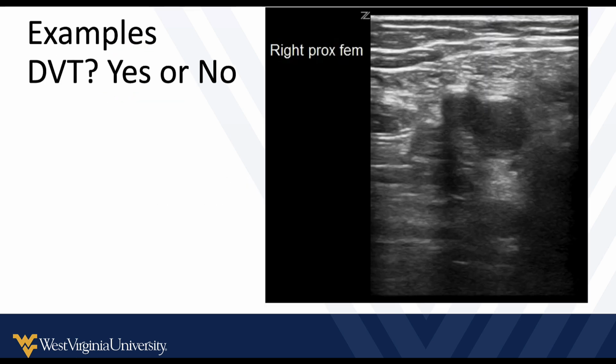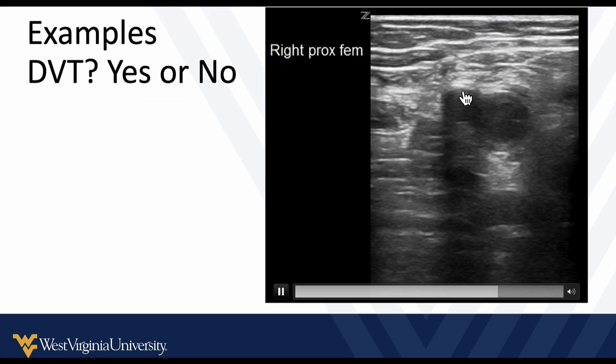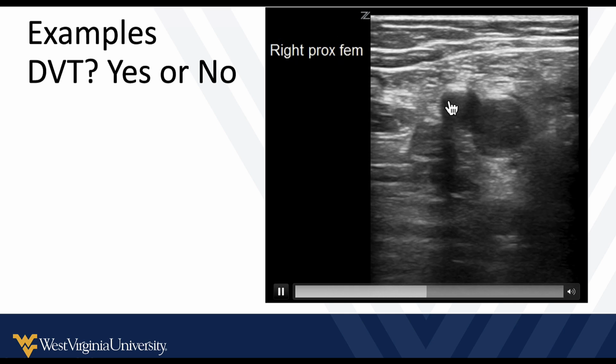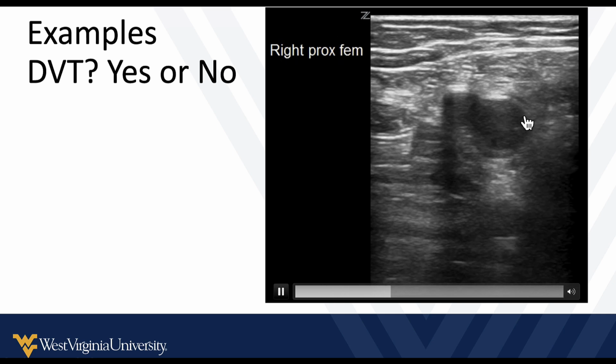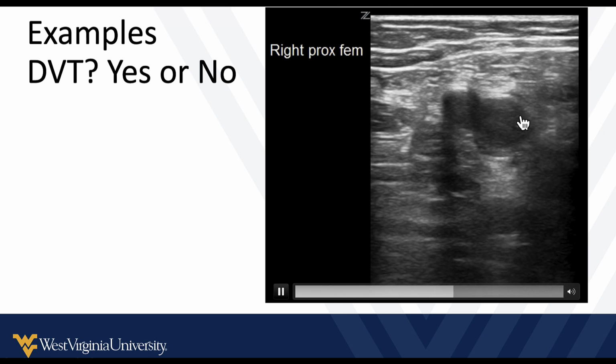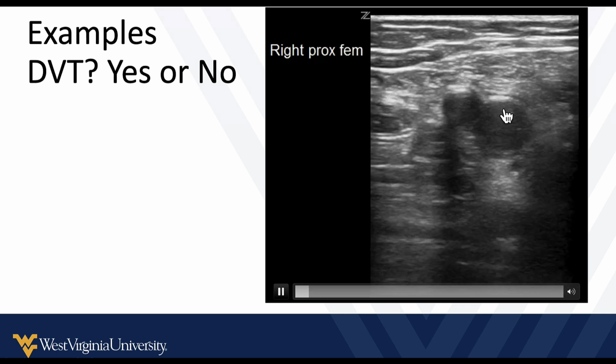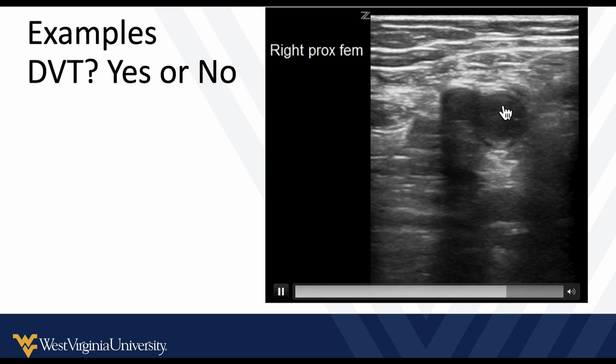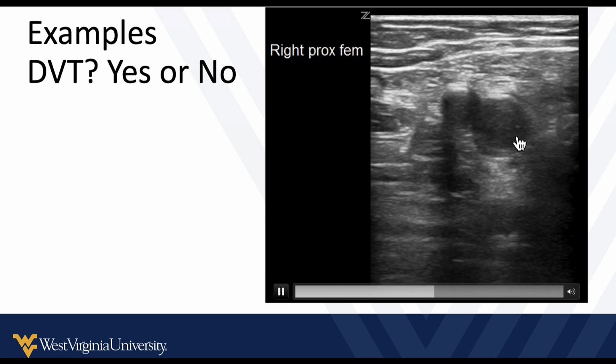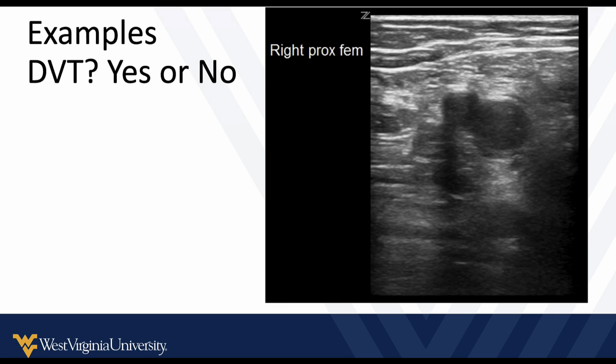And it looks like maybe at least one more. Again, here's the artery. It's got a thick wall. It's pulsatile. And then we see the vein medially. So this is the right side, and it won't compress. You can kind of see the compression action happening, and we can even see some echogenic material in there. So this is, again, an example of a femoral DVT.